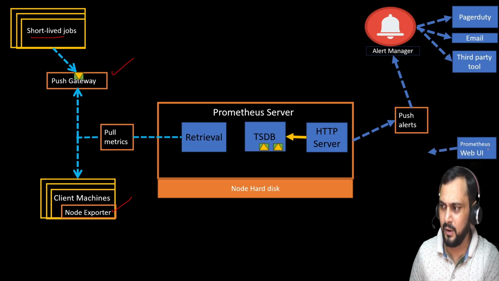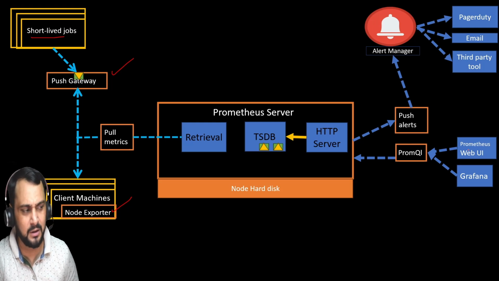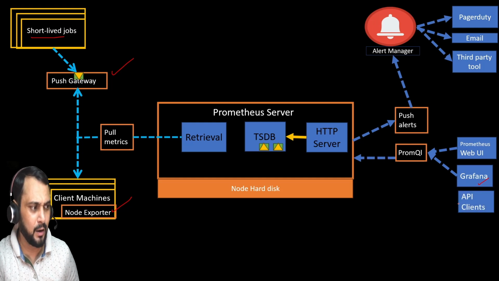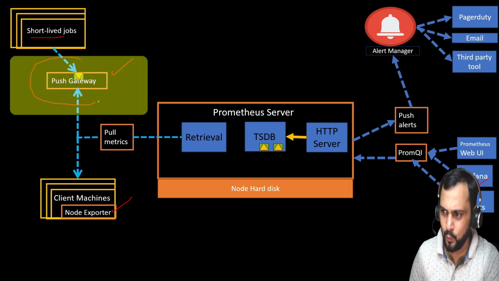Okay, and here in Prometheus we execute the PromQL expression and fetch the data. The same thing we can do in Grafana. Here I'm using Grafana because in Prometheus we have some limitations. We will use Grafana, but small tasks we can achieve with the help of Prometheus. But in Grafana we will have the dashboard, and also we can develop our own API server because PromQL works over HTTP. Okay, so now I hope you understand.